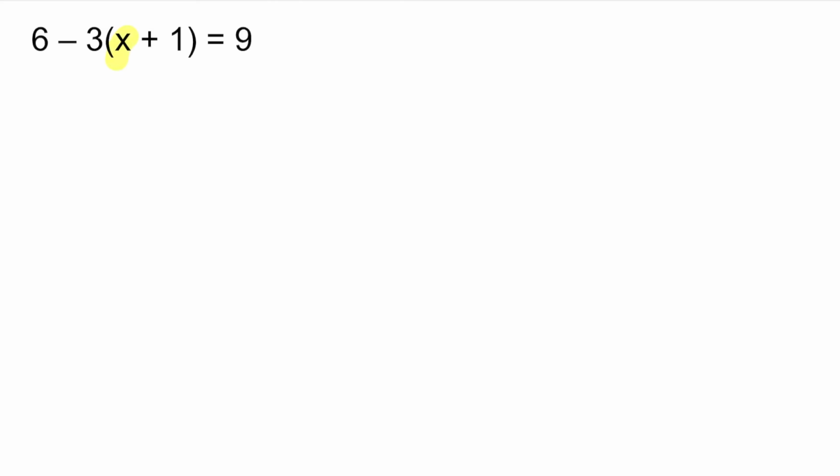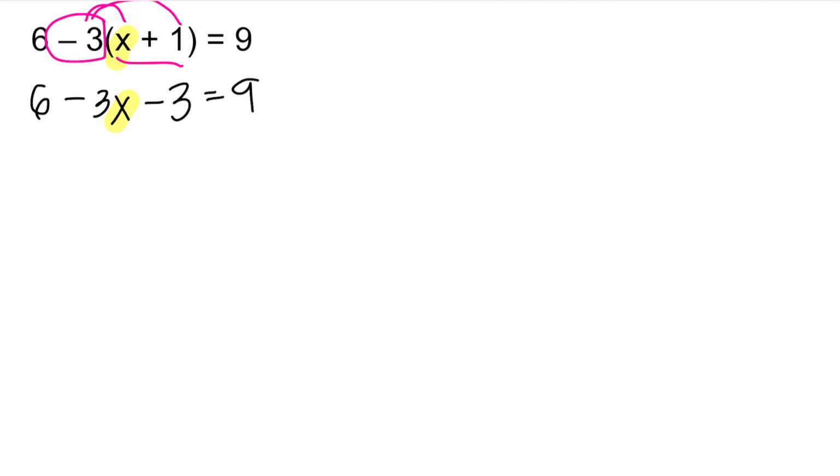My variable is here, inside of the parentheses. I'm going to need to first use the distributive property, and then I can move things around to get my variable by itself. I'm just bringing down this 6 because I'm not doing anything with it yet, and I'm distributing out a negative 3 to each of these inside terms. So here, negative 3 times x will give me negative 3x. Negative 3 times 1 gives me negative 3 or minus 3.